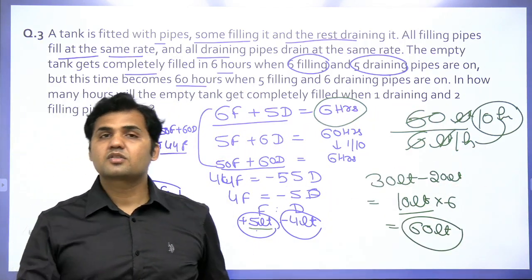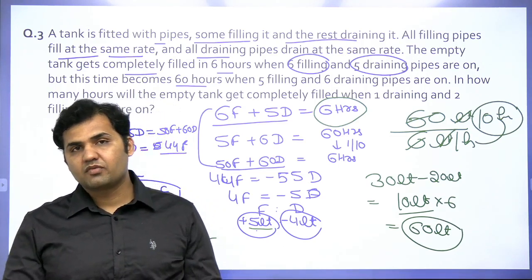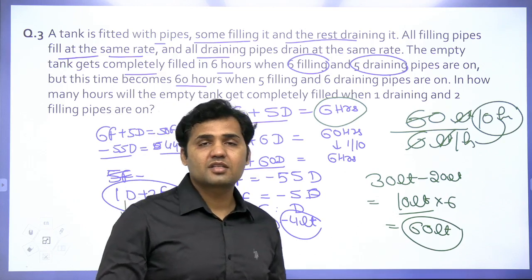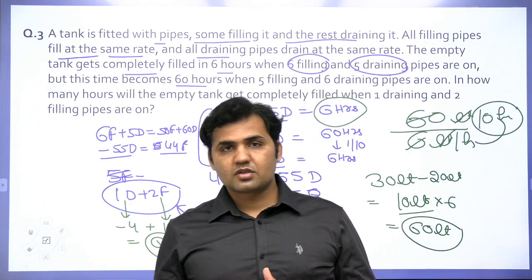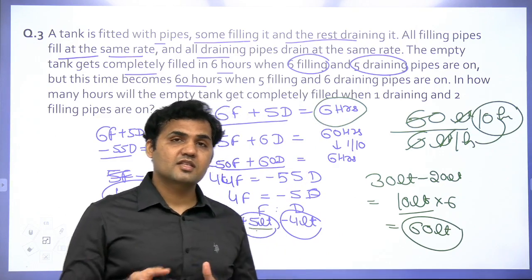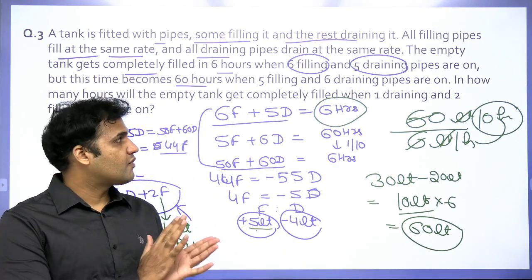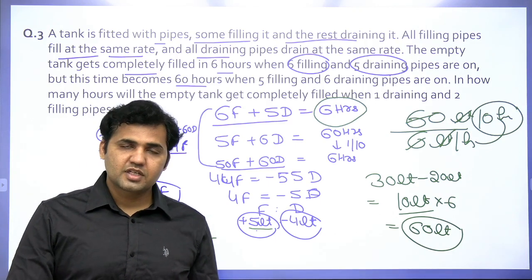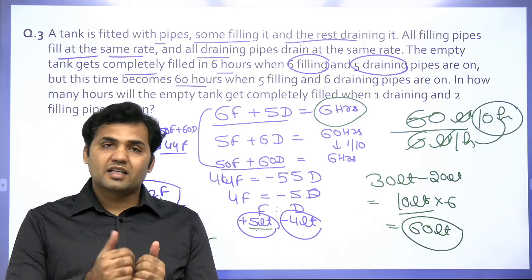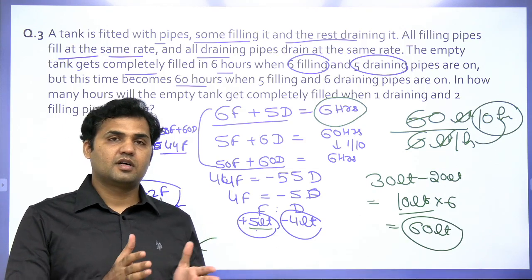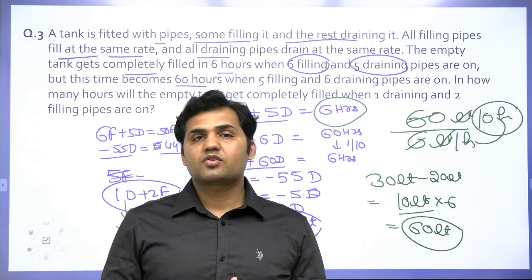This was a CAT 2018 slot 1 question, and these were the three questions of time and work. Exactly on the same concept, a question came in the 2018 evening slot also, in 2019 in the morning as well as in the evening slot also. We'll be covering those questions also. So now we are done with the time and work questions of the 2018 slot. In the next video, I'll be giving you the solutions of the other chapters of CAT paper 2018. We'll be taking the average question in the next video.